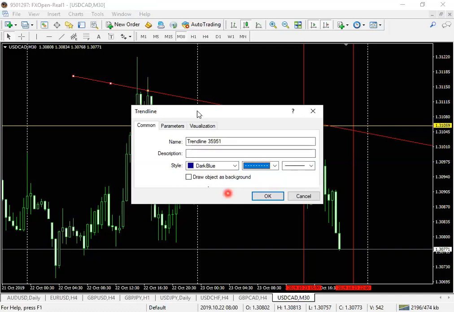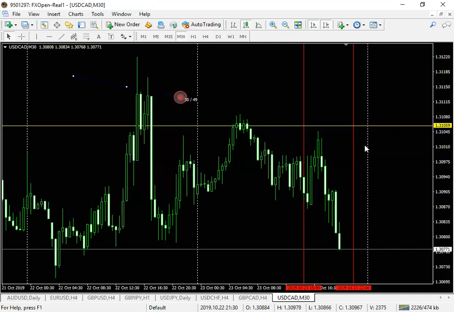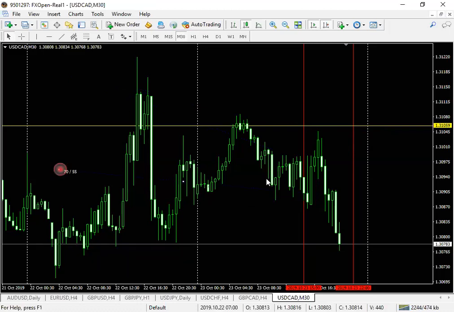You can see now we have a solid blue trend line. I mean a dotted blue trend line. Now there are three dots, as you can see, 1, 2, 3. Okay, the one on either end help us to move and draw accurately trends, and this one here in the middle actually keeps it parallel.